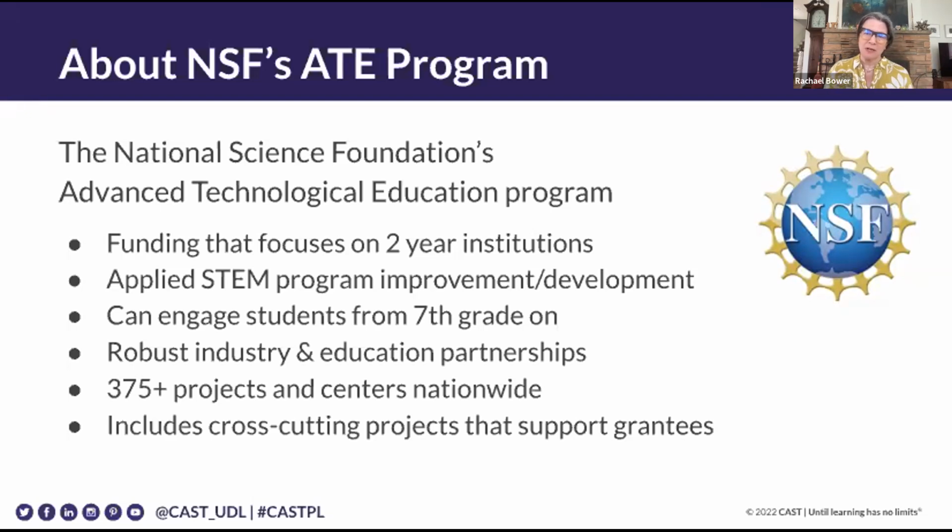So a two-year institution might see a need with local industry for solar, and maybe they had a course in solar, but they didn't have an entire degree program. They might approach NSF and look for funding to do a solar program, or they may want to improve some aspect of a current program, right? So there are multiple ways that you can get funding: professional development, curriculum development, multiple deliverables that you can get funded to do the work that you need at your own institution.